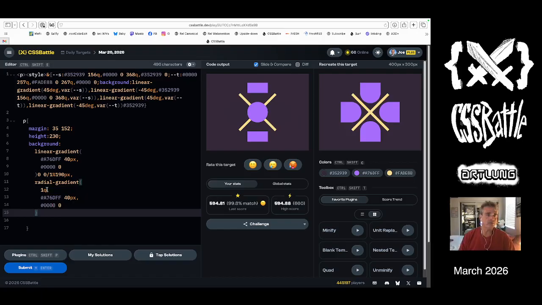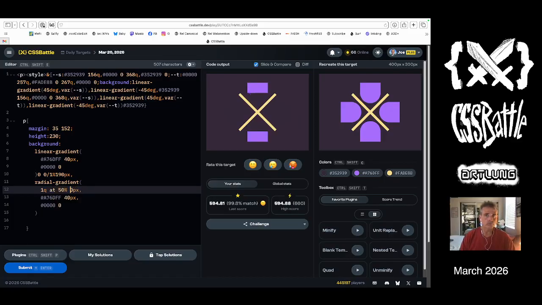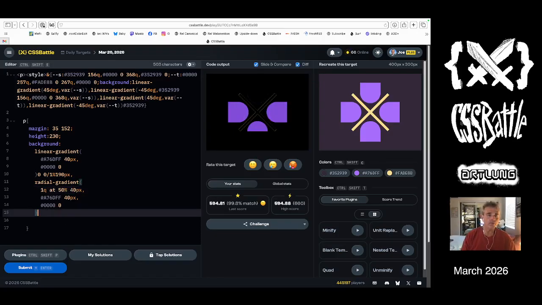And actually, we'll use the at value to put it right where we want it. 0, 0, 100% wide, and a height 20, 30, 40, 50, and that gets it perfectly.